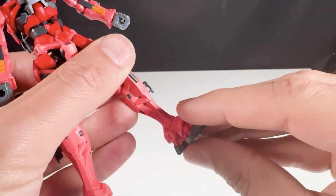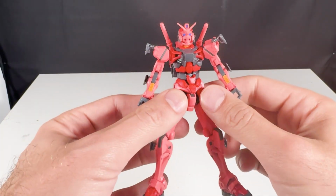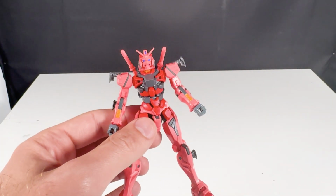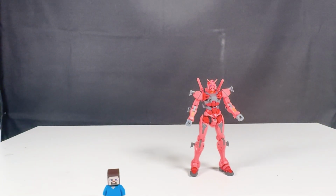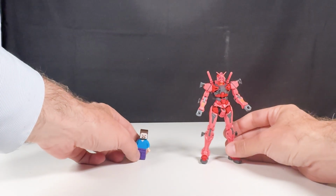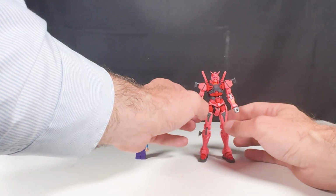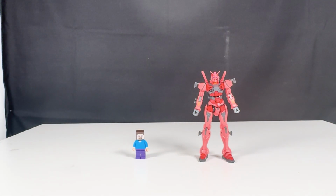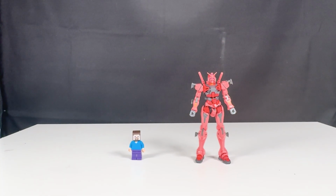And the shoes, because these are really shoes, and this is one of the designer's easy-to-recognize points, they can rotate as well. Now, articulation-wise, this is pretty great. Honestly, as I was saying, this is more akin to a Real Grade than anything else. Sorry for the camera movement. Overall, very, very, very good possibility of moving the kit around. There are a couple of things here and there that make me faint, but if you like to pose your kit, this is actually going to be a lot of fun.